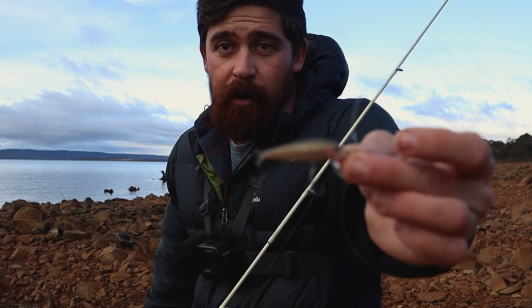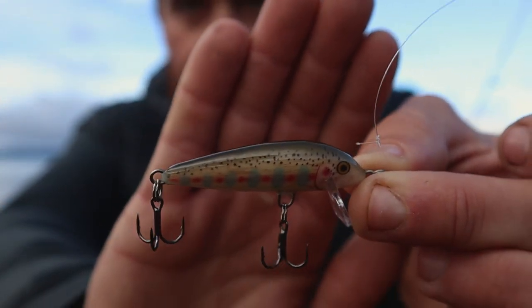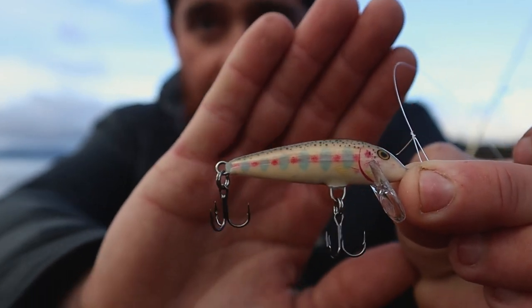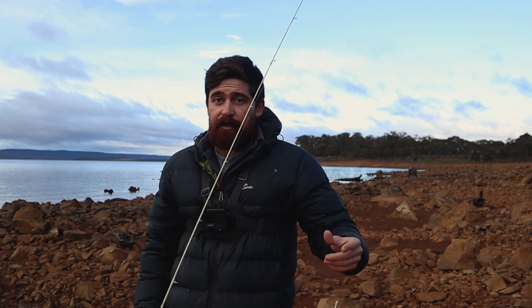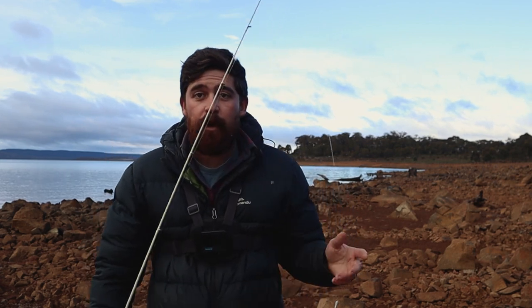What I've got on at the moment, when she focuses, there we go, is a Rapala countdown, just in a rainbow trout pattern. I've got a couple variations of that, just different colours. The countdown sinks about a foot per second, so it lets you cover the water. Essentially I'm just going to run up this bank behind me here. It's shallow here, with a bit of a drop off up there. The goal is rainbows. I want to catch a couple good rainbows, hopefully. But yeah, we'll get into it and see what's going on.